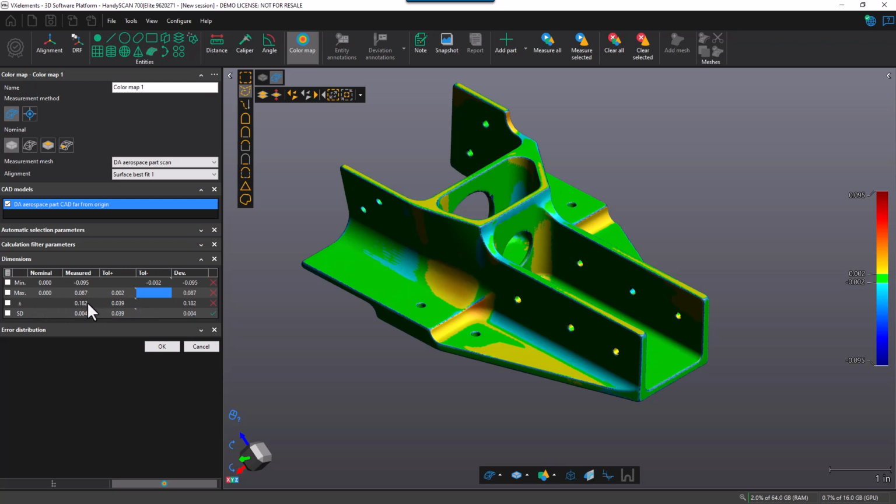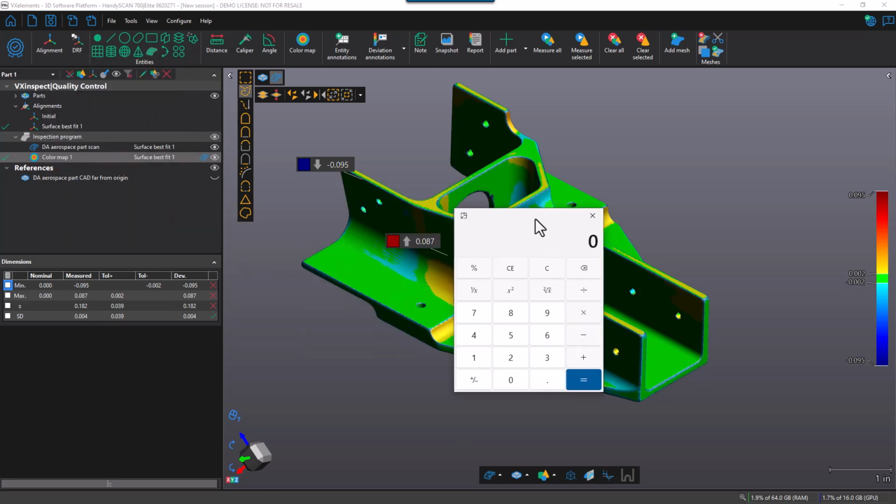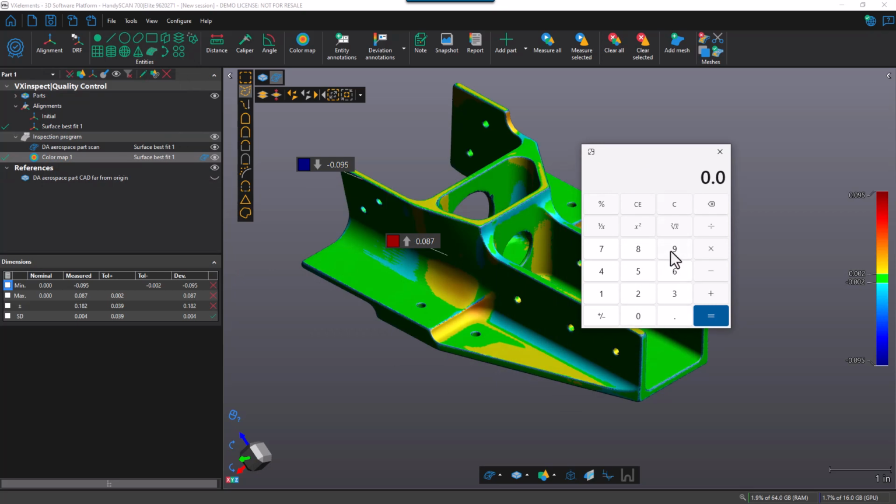So we can confirm that by, if I go up here and say okay, for example, and then I'll come up to deviations, and instead of randomly picking, I'll just say give me the min and the max, right? So here you see that minus 0.095, which is here, and you see that positive 0.087 number right here. And again, those two added together come up with 0.182. So let's go ahead and show that to you. With our calculator here, we're going to type in 0.095 plus 0.087 equals 0.182. So you can see that that number indeed is here for the plus and minus range.